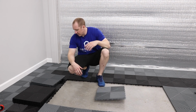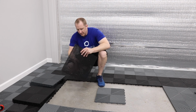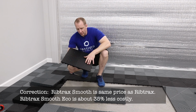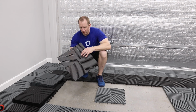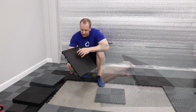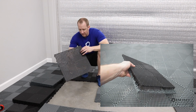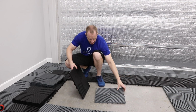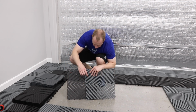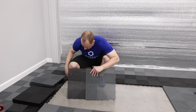And so they've come out with some other options, and I don't have the exact pricing on these yet, but they're considerably less expensive. And they're called Ribtrax Smooth. And you'll notice, and I'll get a little closer view here, that the tiles are flat, right? So they still have the grooves, so they still have the little cracks where things can fall underneath. My suspicion is that if we compare the two, my guess is that these will stay looking cleaner. But these are also, I think, a viable option.